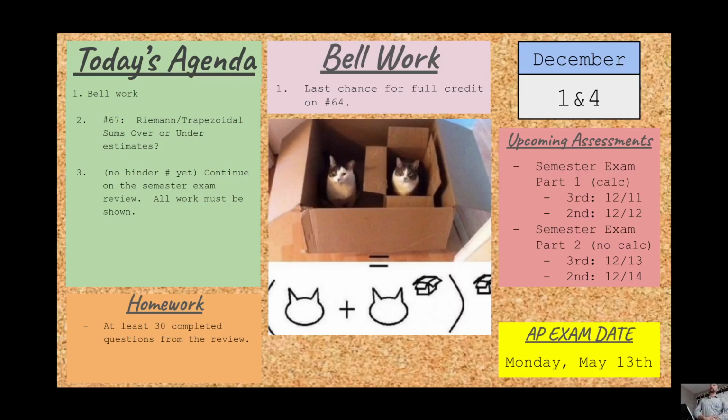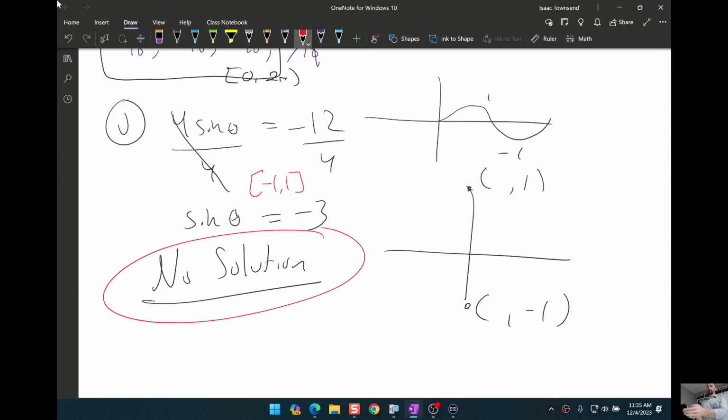So there's one more thing I need to make you aware of about Riemann sums and trapezoidal sums. This won't take very long, but I need you to be aware of it. And then most of the class today will be to finally give you a good chunk of time to work on your semester exam review, not just the 10 questions that I'd asked you to try to get to last time I saw you, but start to make some real progress there.